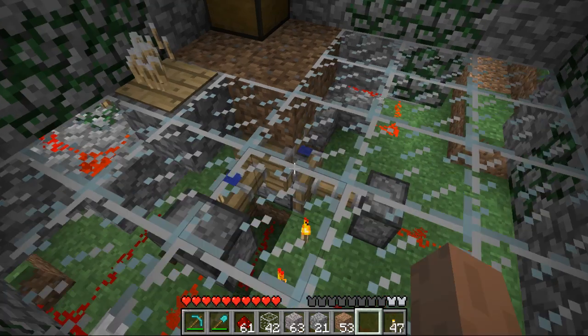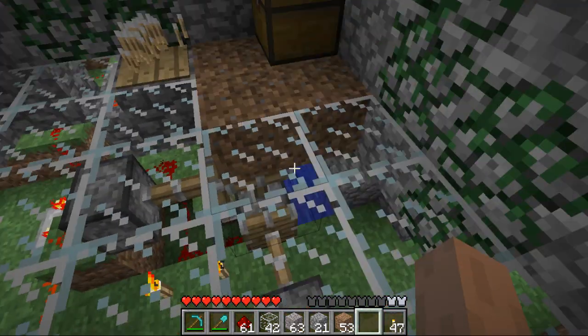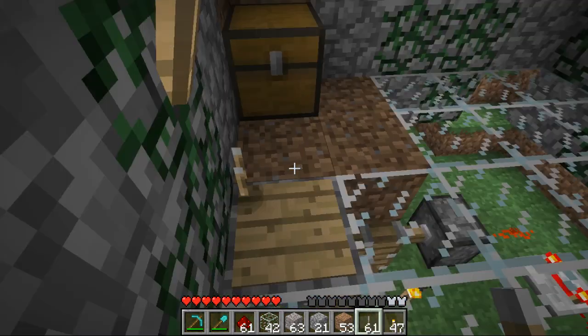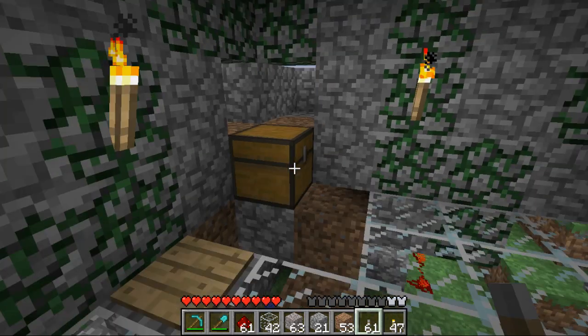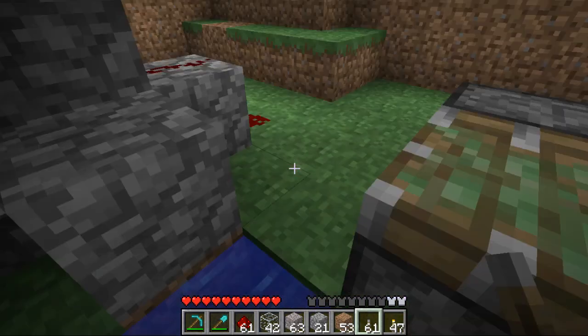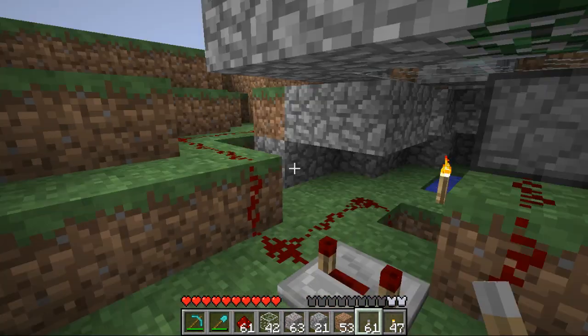So here we have these little blocks that would fall down into lava. Right now I replaced that with water for convenience. And as soon as you step on this pressure pad, the lava spills out from there. You fall down here, and I am impressed with myself and how I built this.